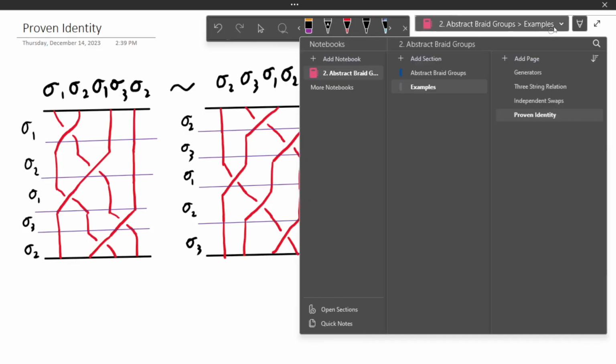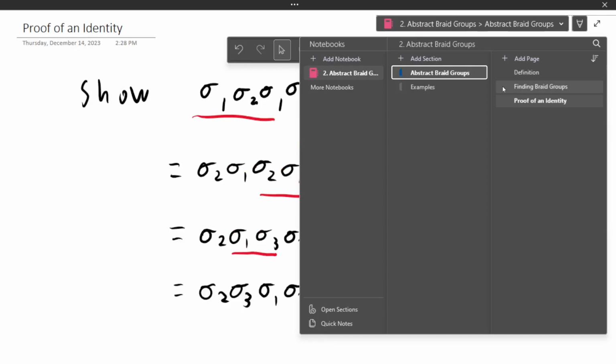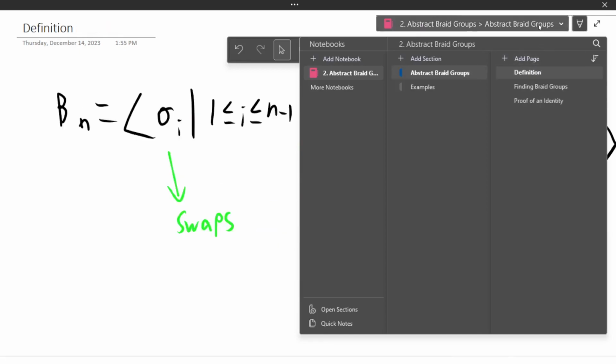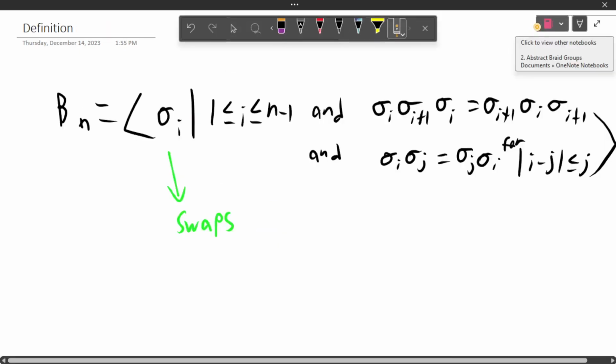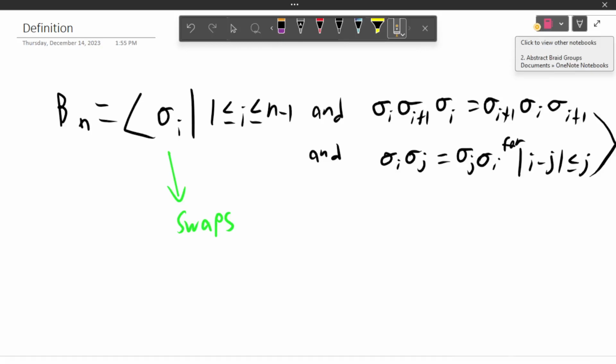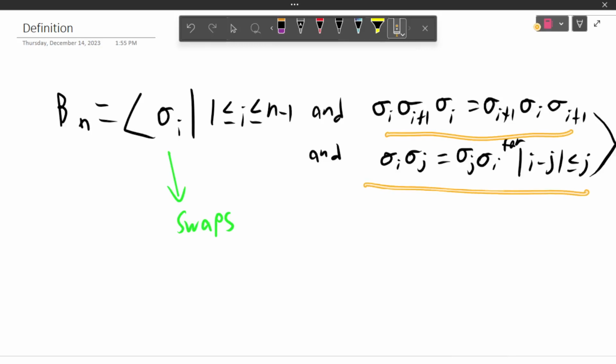Now, the one thing I'm not going to prove in this video is that I claim the generators here are sufficient to get the braid group. You do not need any other generators or any other restrictions on these generators. Any other restrictions you can think of with these types of braid groups that follow with braids come from these 2 relationships. This is proven in the book, Study of Braids, and I will leave the proof there.